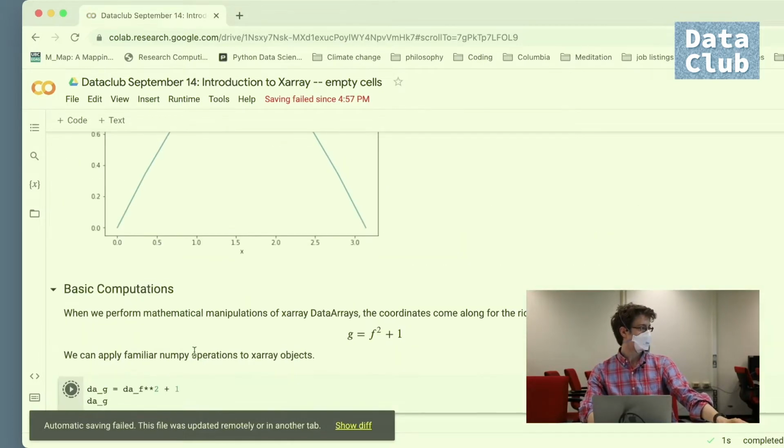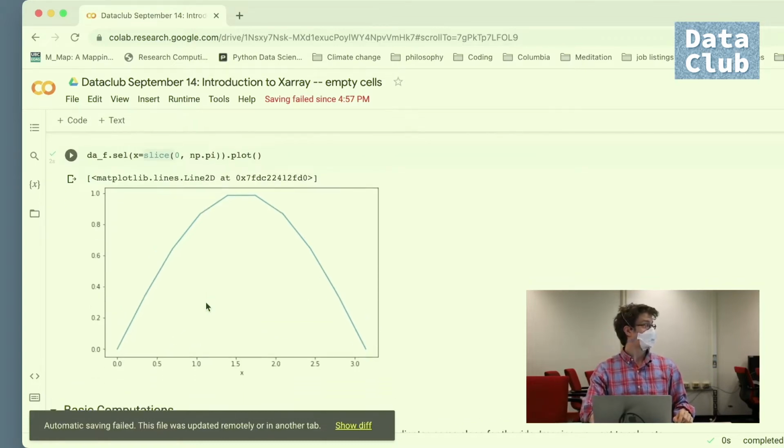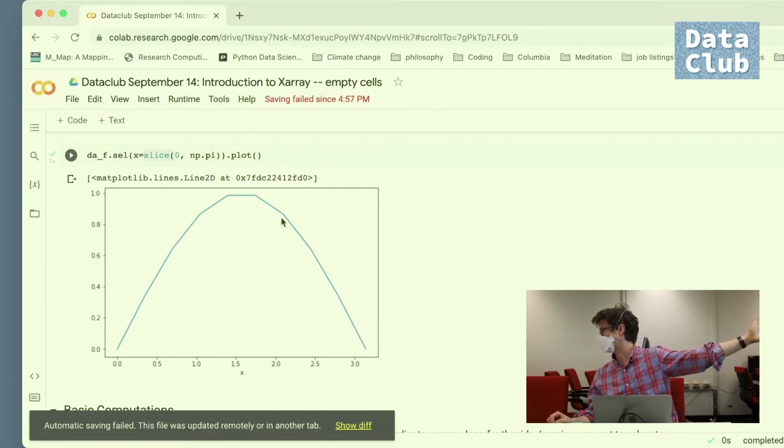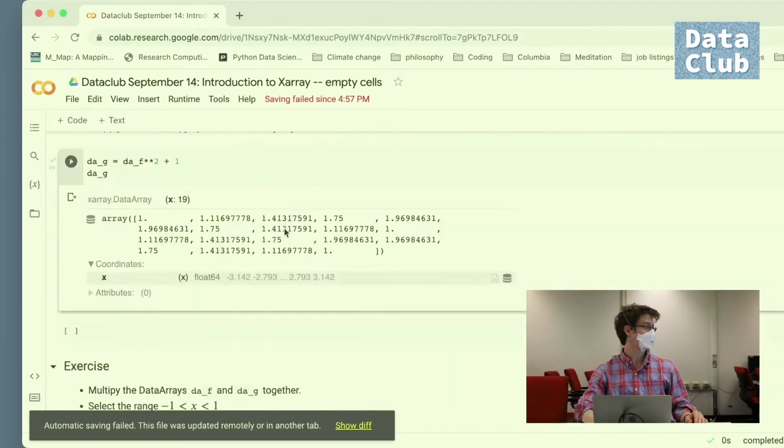And so while that's running, what do we think would happen? What should this look like if we plot this out, the new data array? Parabola? Totally. So if we're looking at just this half, we squared it and added 1. So the places where it's 0, nothing's going to happen, right? Except it's going to be at 1, and it should be bigger. So we should have translated it up, and it should have higher amplitude, exactly.